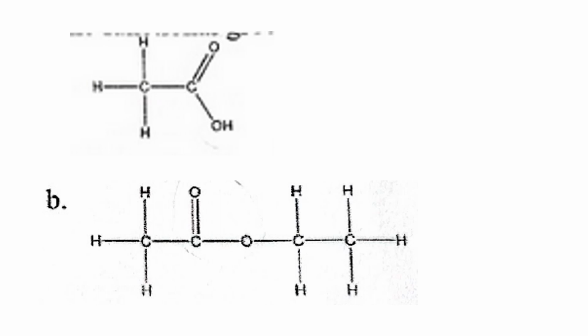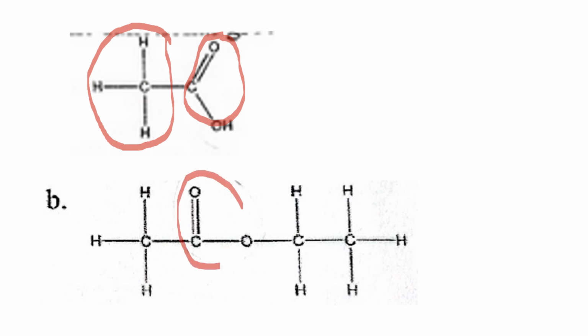So, going back to the exercise, can we recognize the functional group and the alkyl group? This functional group is a carboxylic acid group. The R group has one carbon, so this is a methyl group. Again, what functional group is this? This is an ester group. This part is not included in the functional group, so this is an R group, a one-carbon R group, a methyl group.